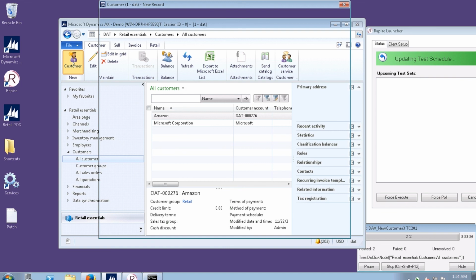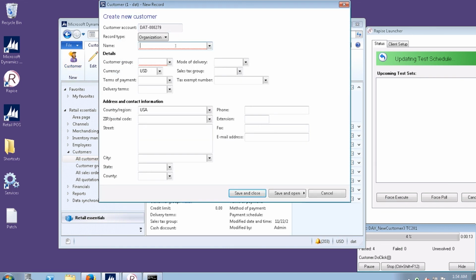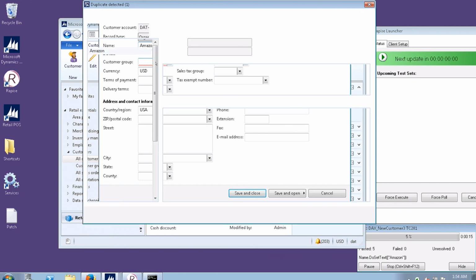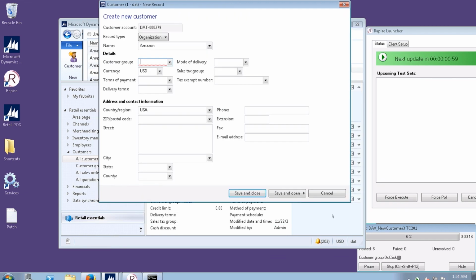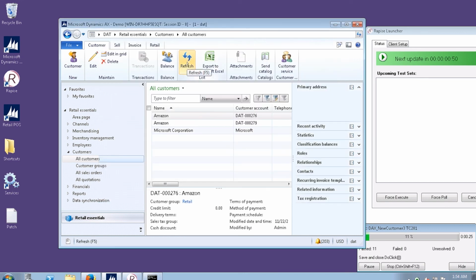So the test is executed, and you can see here that in the name field Rapise enters Amazon, and customer group is retail. So new customer is created and then deleted from the system.